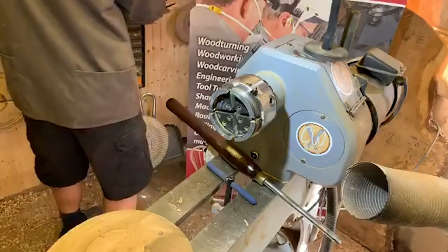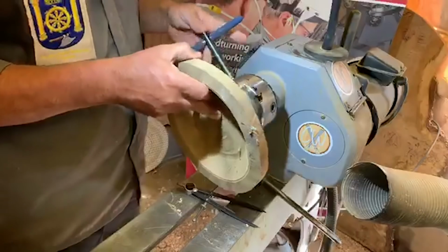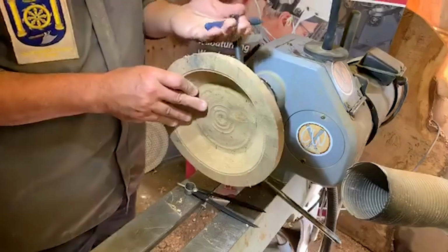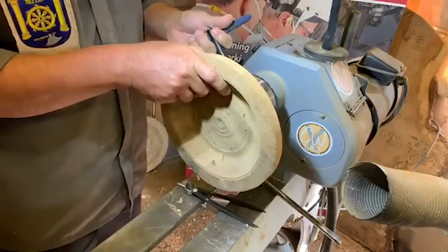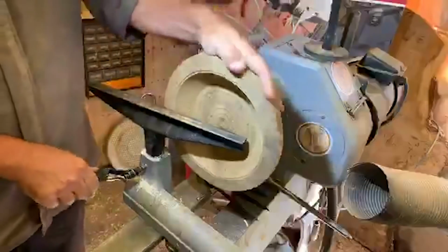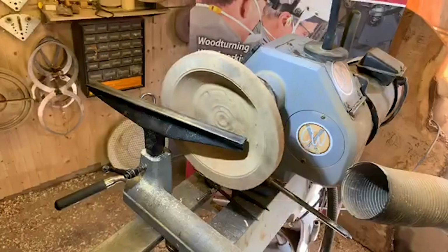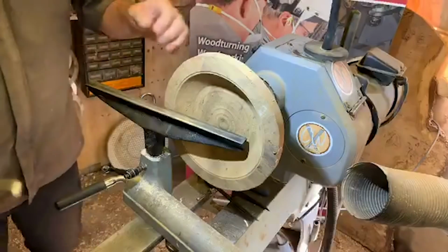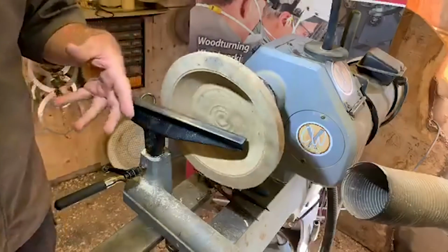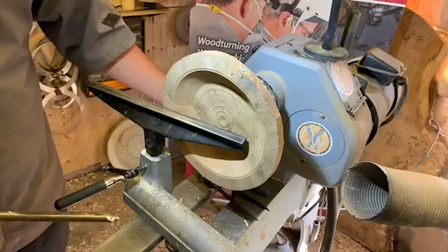Looks like they're set already, so that's perfect. So just making sure all 4 jaws are spanning the base. All right, so we're way off centre. That's fine though, because we've got a lot of timber in there. If you remember from previous videos, I said we can keep this to about 1 inch. That's about right. It allows plenty of movement, but it also holds enough material in there to return the bowl afterwards. So let's just clean up that surface.